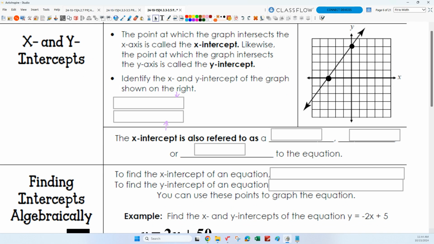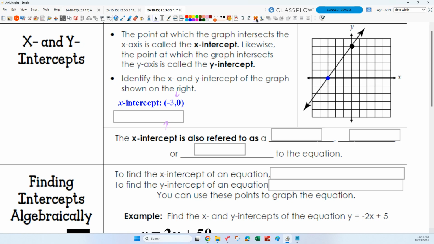(-3, 0). You bet. Because we know that it has to have coordinates. It has to have a y coordinate of 0 to be on the x-axis, doesn't it? Right? To be on the x-axis means, what does it mean? What do the coordinates of an ordered pair really represent?